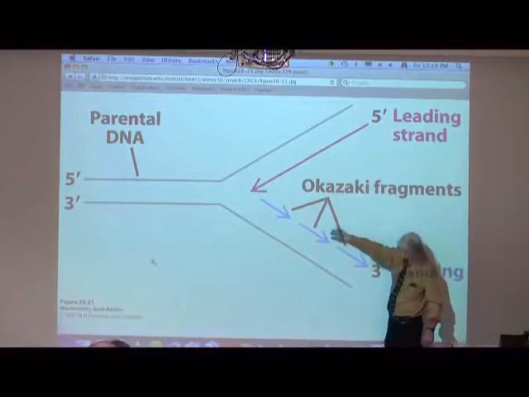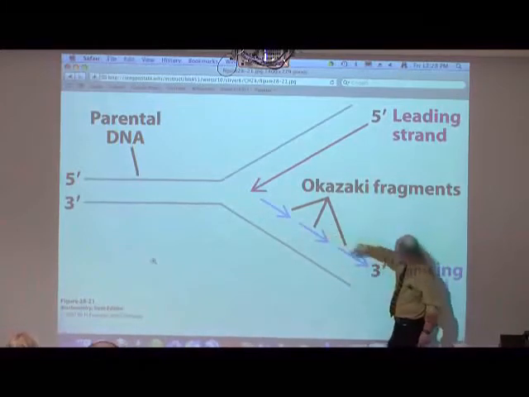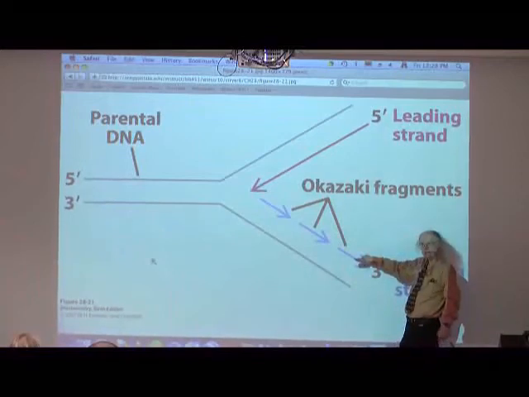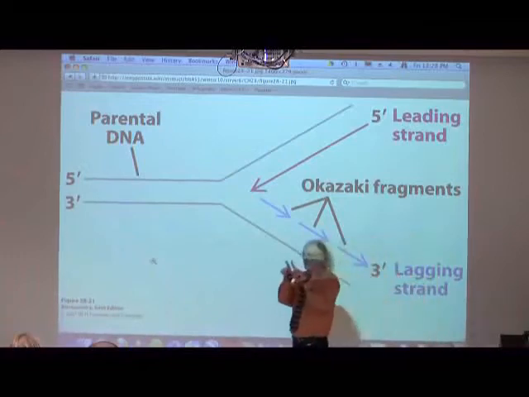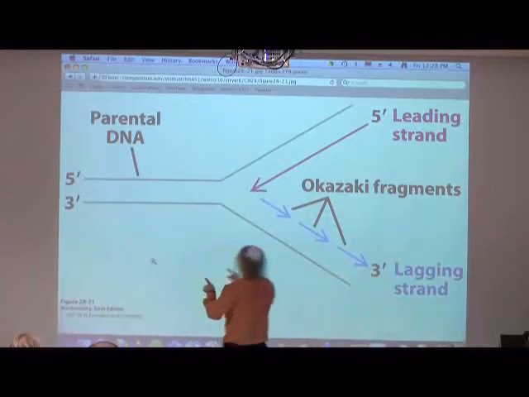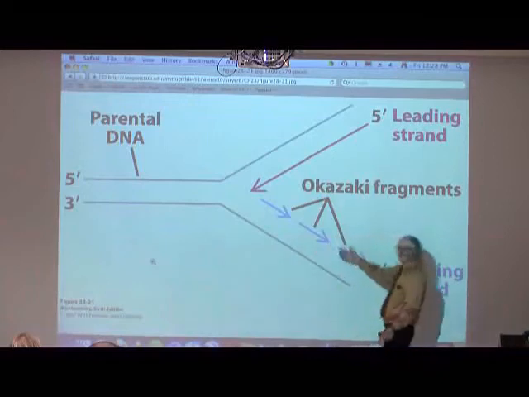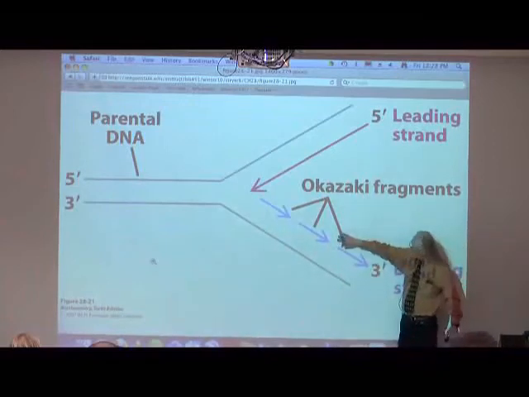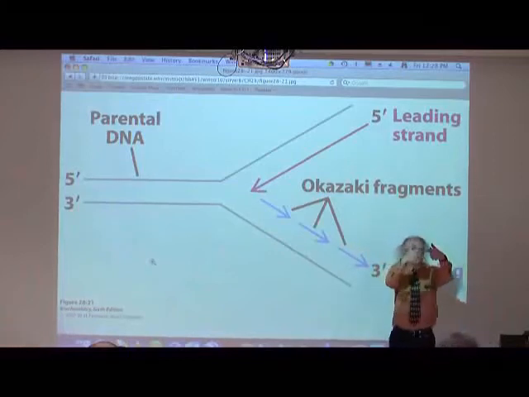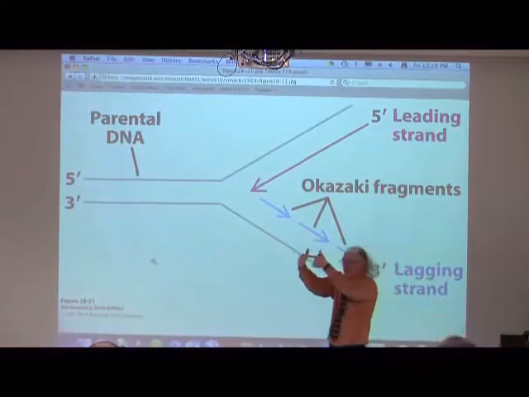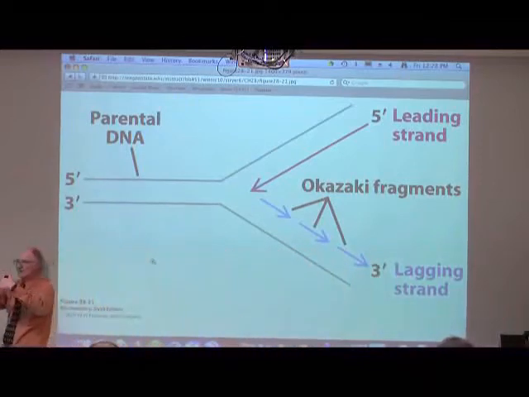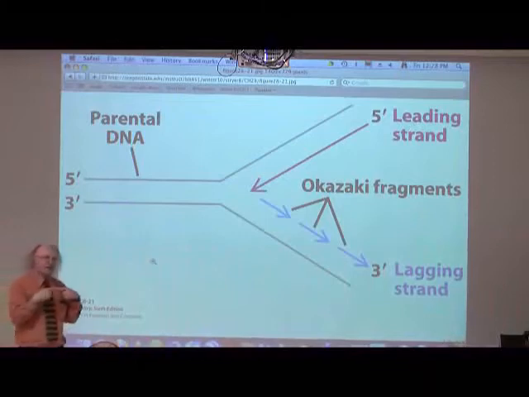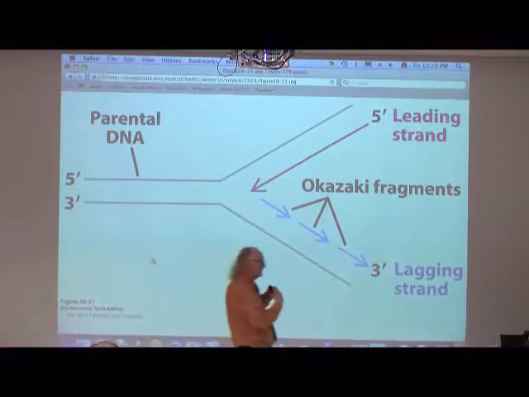Now, the DNA polymerase does not have the ability to join the end of this one with the end of this one. There's a little tiny gap between the two that's left. The DNA polymerase, once it's realized it's removed the RNA, goes flying away. And now we're left with a little tiny gap. That little tiny gap has to be joined together. The pieces have to be joined together, and they're joined together by an enzyme known as DNA ligase. So now we see another enzyme that has to be involved in replicating DNA.